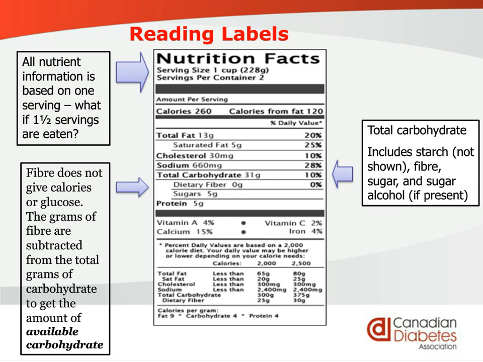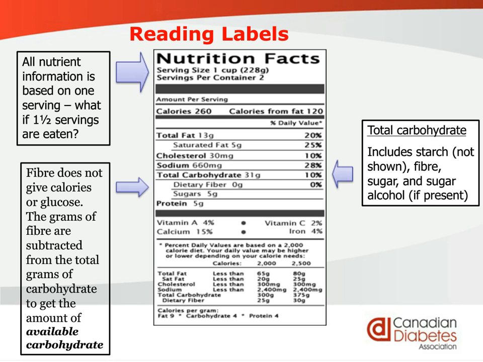So here's an example of a nutrition facts label that you may see on the back of your food, like cereal boxes, pasta boxes, rice, things like that. So the first thing we want to look at is the serving size, because we need to keep in mind that all of the numbers that we see on this label relate to the serving size listed. So in this case, it's 1 cup, but if we were going to have a cup and a half or 2 cups or less, like half a cup, then we'd have to do a little bit of math to figure out exactly how many carbs. So for example, if we were going to have half a cup, we'd have to divide all the numbers by 2.